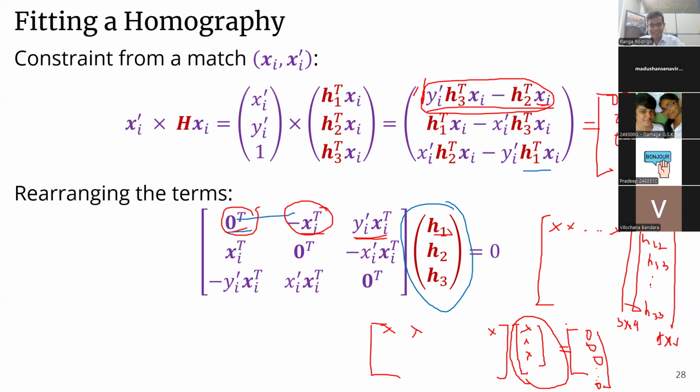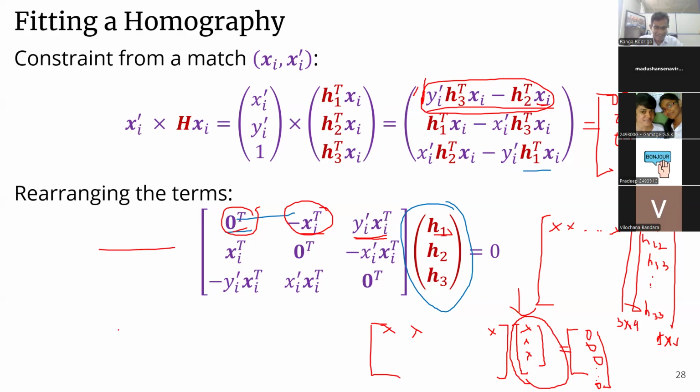Can someone think about it? What can be a solution for this one? If you put what numbers here, will you get all zeros? If you substitute zeros, you will get all zeros, because something times 0 is 0, right?